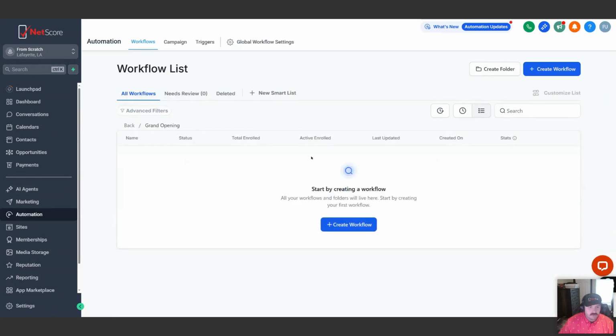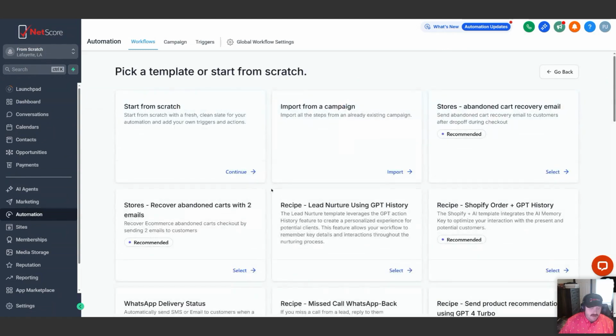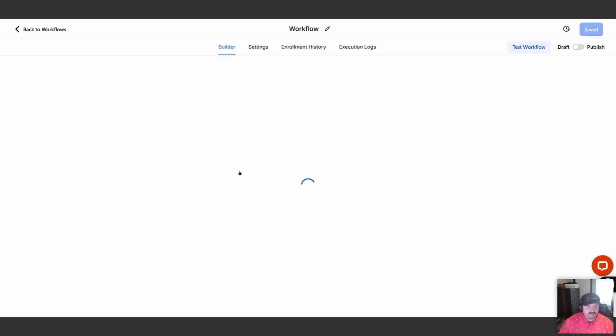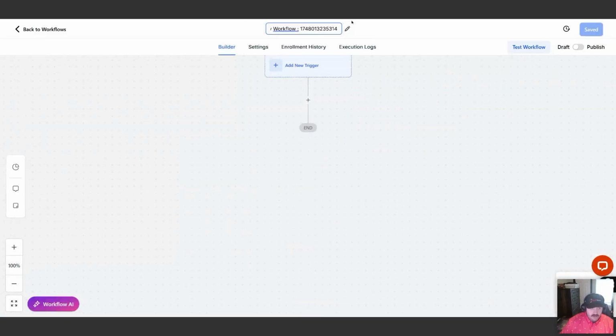Just like before, we want to make sure that we have a folder so we can find stuff and have it easily organized. Let's start by creating a workflow, and let's do it from scratch. Let's go ahead. Save this.